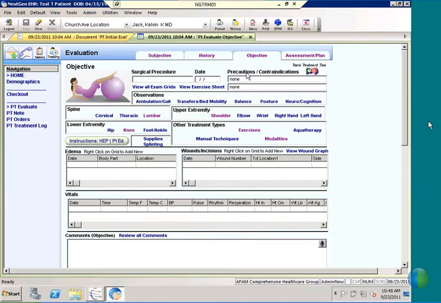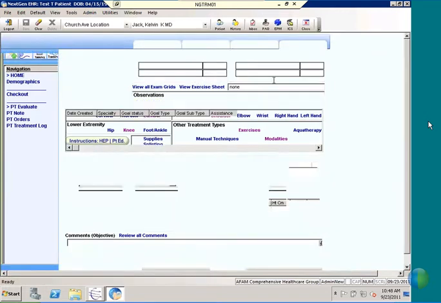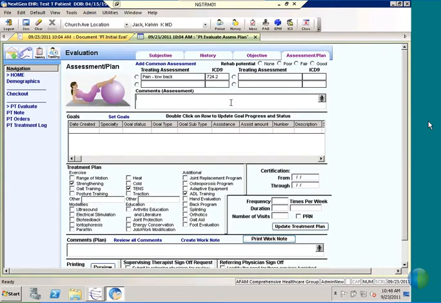Okay, now I'm going to go back first. So let's say we're going to go to assessment and plan. Now, the assessment is basically my diagnosis. I don't know if you're aware of that. The top is what the doctor says they have, but this is my diagnosis of what the actual problem is. Now, this does not copy forward to the note. Is there a way to get it to copy forward to the note? Because it doesn't. So if this is the evaluation, and then next time I write the note, there's nothing in that box.